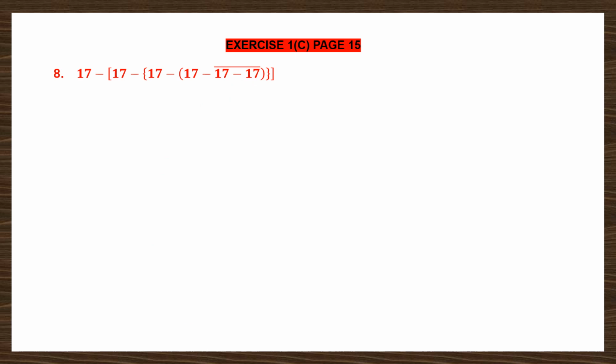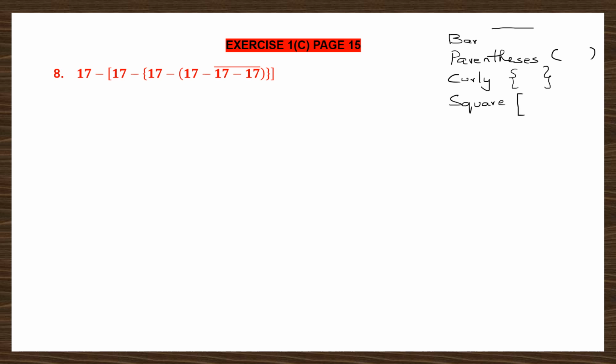Now let me quickly go through the order of removal of brackets. According to BODMAS, there is a particular order to follow. So first we remove the bar bracket, which is a bar that is drawn above numbers. After that you remove the common bracket or the parenthesis. We call it the parenthesis, the common name, and this is a commonly used bracket, so we also call it the common bracket. Then the next one that you have to remove is the curly bracket. Curly brackets look like this, and finally the square bracket.